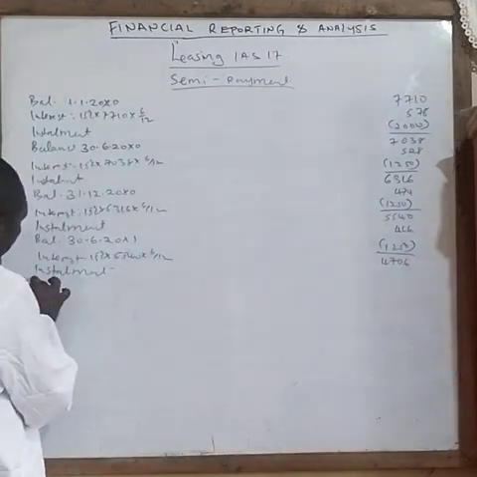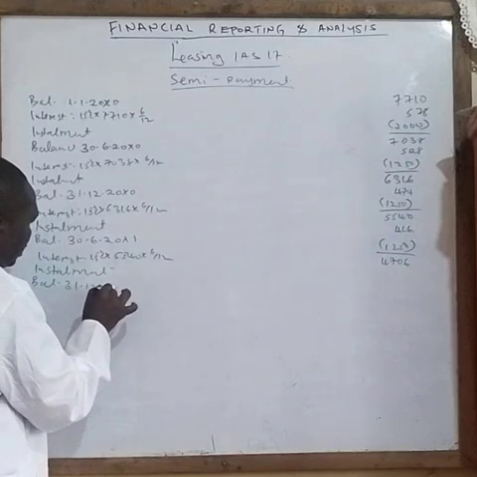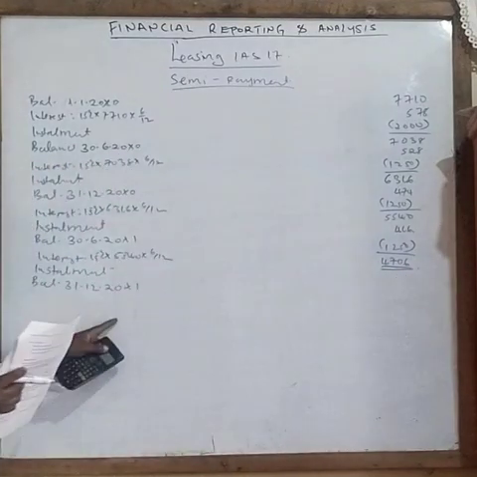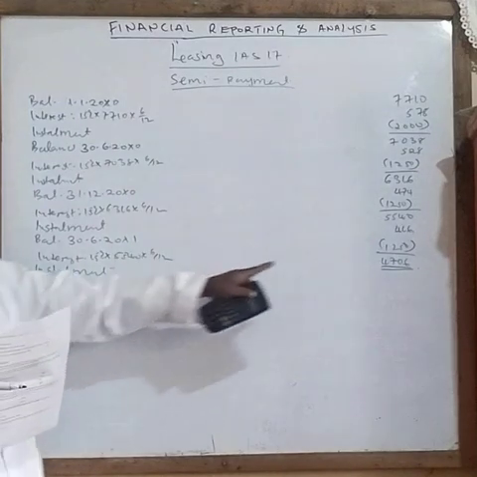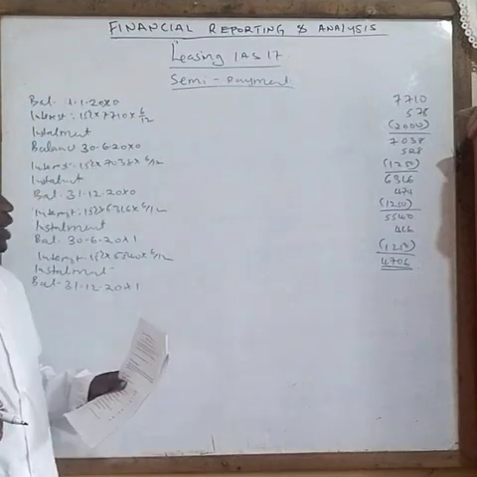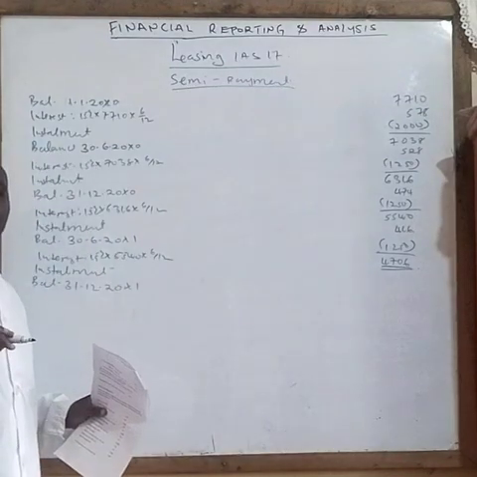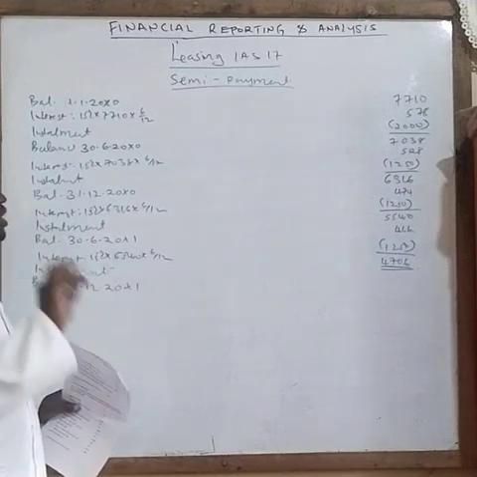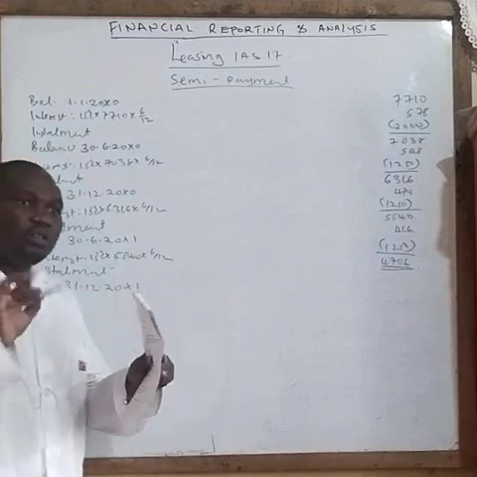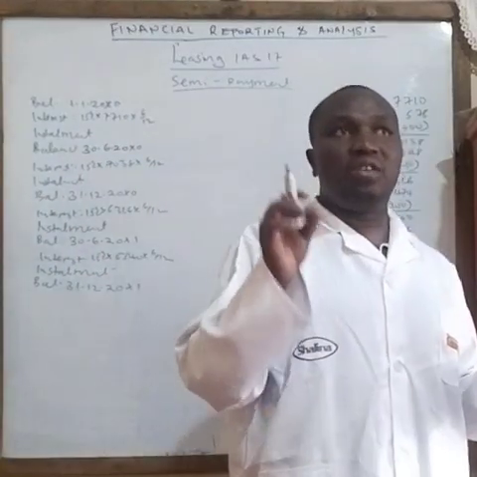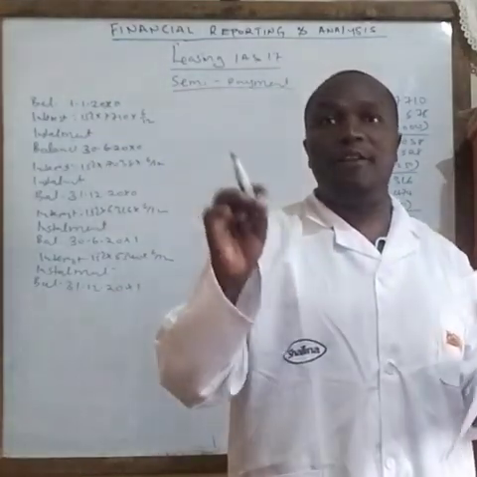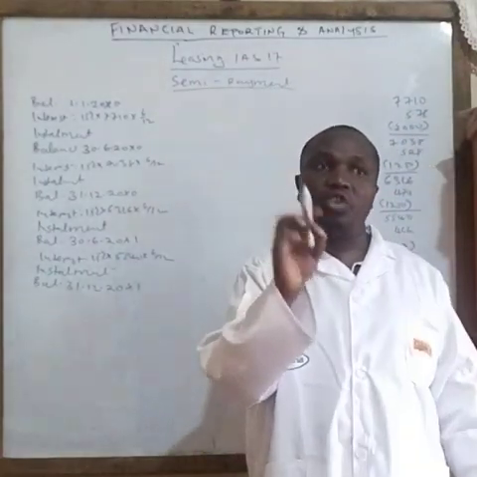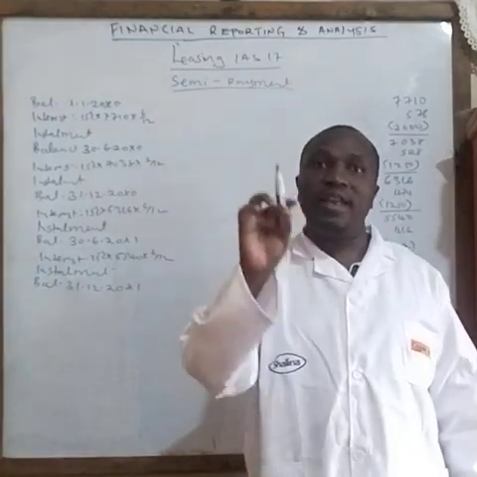So this is for which year? Balance as at 31st of December 20x1. So this process can continue like that until the end. But now, I want us to stop here so that I am able to demonstrate the correct disclosures in the financial statements. In this case, we are preparing the books for the period 31st of December 20x0. Because of that, you have to proceed to 20x1 so that you are able to know how much will go to non-current liabilities and how much to current liabilities.